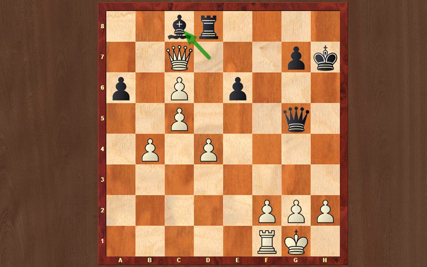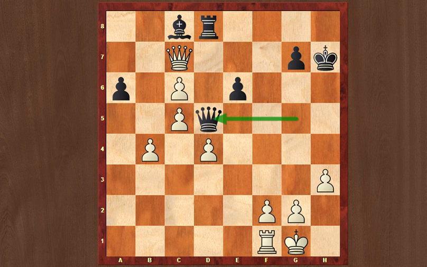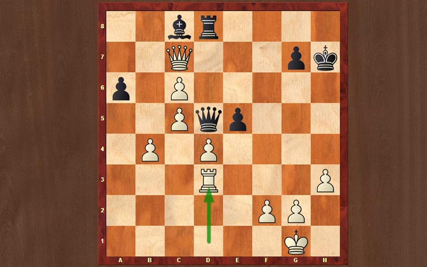Aronian played h3, making some air for the king. And queen d5 from Carlsen. And now Aronian brought his rook into play. He wants to checkmate the black king. Rook d1. e5 from Carlsen. Rook d3. He's not worried about the d4 pawn. Carlsen took on d4. And now the very strong move, queen e7.